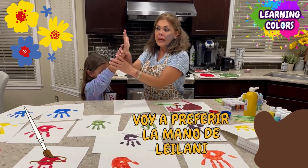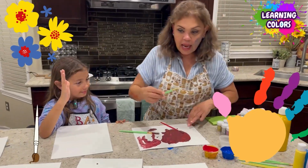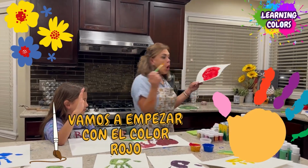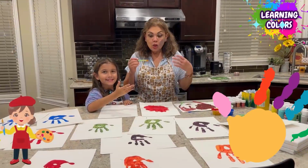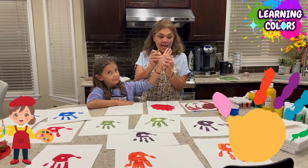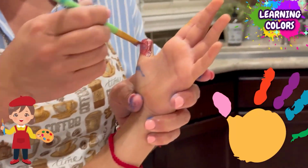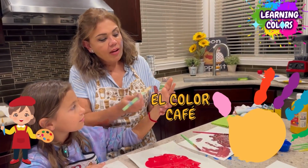Voy a pedir la mano de Leilani. Y voy a necesitar el color de... Vamos a empezar con el color rojo. I need the red color. So the first thing we're going to do, I'm going to borrow Leilani's hand and I'm going to use the color brown. Café. So we're gonna put this finger brown right here. Café. El color café.